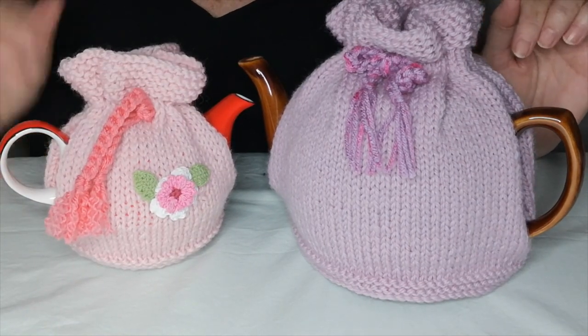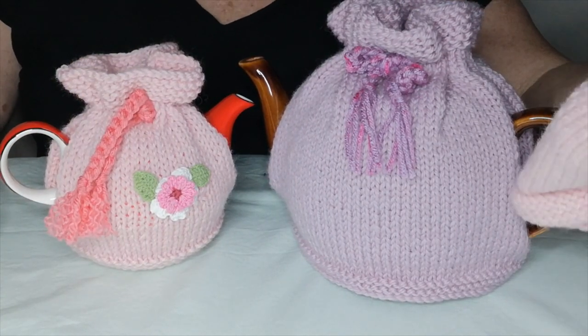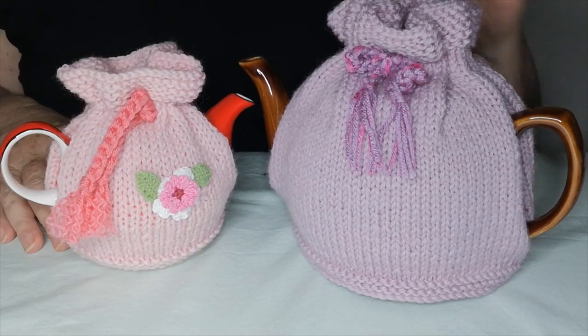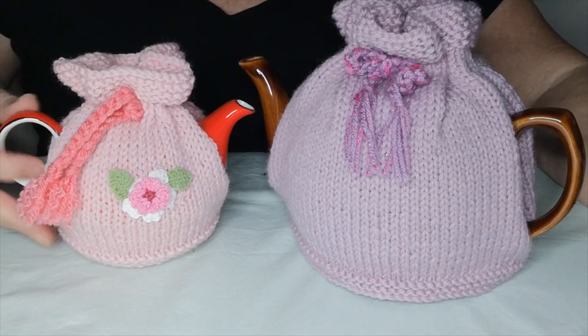It's trial and error. This is a 1 cup teapot. This is a 1 to 2 cup teapot. And when I finish the pink one, it'll be a 2 to 3 cup pot. You just follow the way I said, and it's a bit of trial and error. And as you can see, you can make them look really lovely or just have it plain.